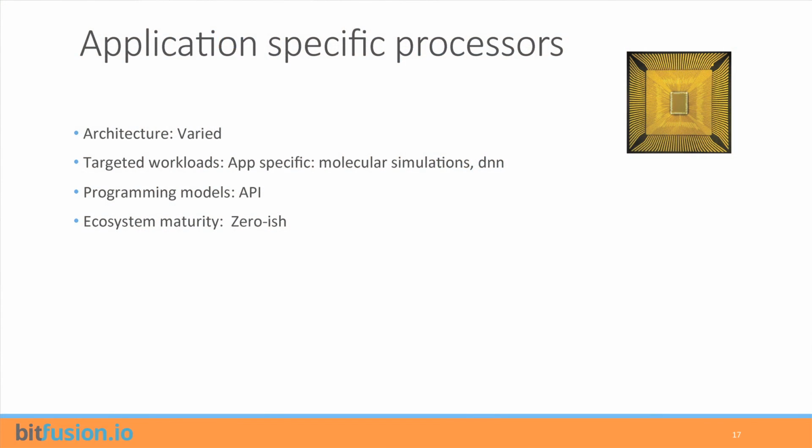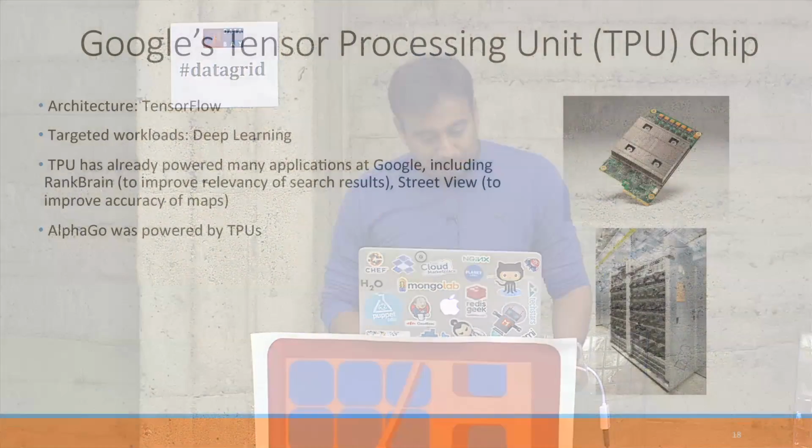Then come application-specific processors. Just like how Automata said, I'm going to do this for a particular stream, an application-specific processor says, hey, I need molecular simulations, I'm going to build a chip for that. I need deep neural networks, I'm going to build a chip for that, which is what Google built, right? I need a thing to do speech processing. I know like 15 other companies that are building a chip specifically for speech processing. Because speech processing is basically a bunch of RNNs, and the network is a bunch of small networks, but a lot of them dispersed. So the ecosystem maturity is hardly any. Only big companies with big budgets actually do this.